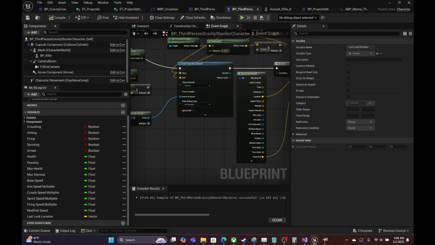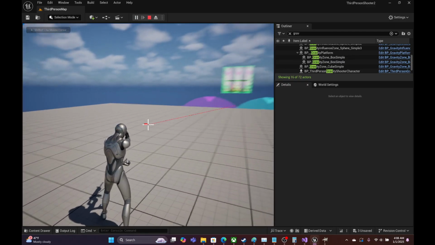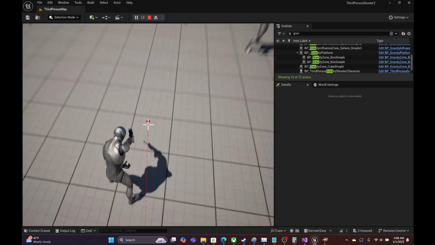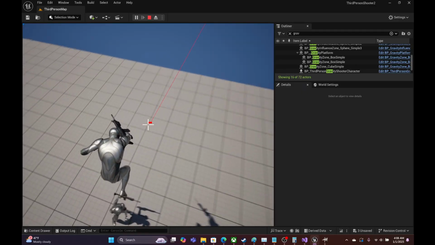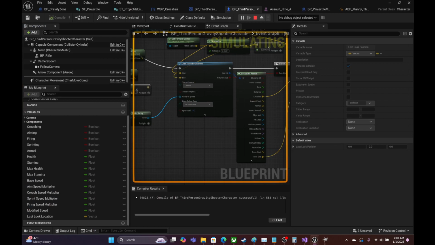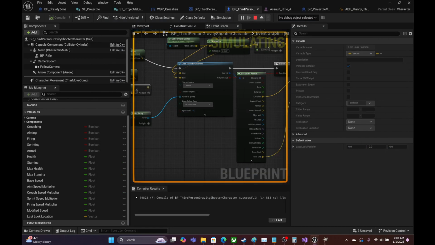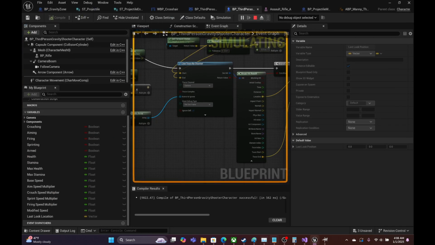Here, one frame. That makes sense because we didn't put anything in those values.